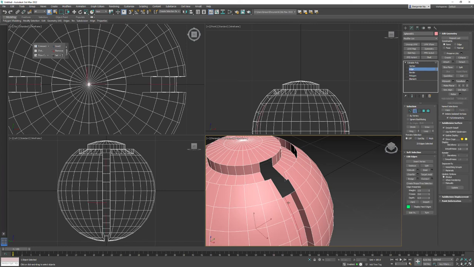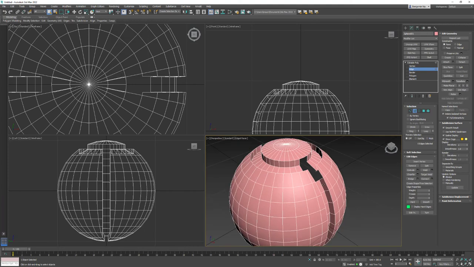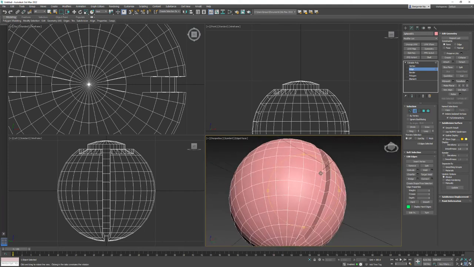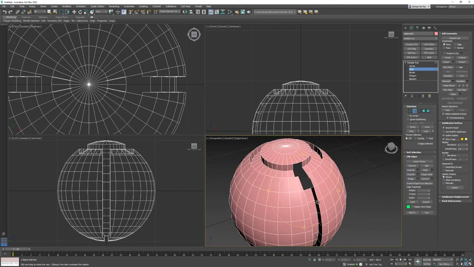And I'm going to go into Edge and click on this edge here. Up here there are some tools called the modeling tools, right? And if you're in certain sub-objects, you can get access to some. Like I want loops. So I'm going to click on this edge here and do loops, remove loop. That's going to get rid of both edges and vertex points, which is pretty perfect. That's exactly what we want.